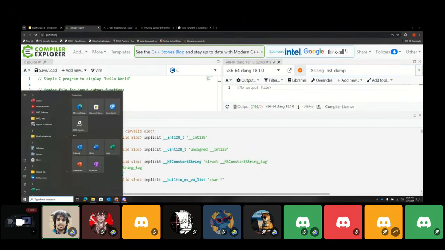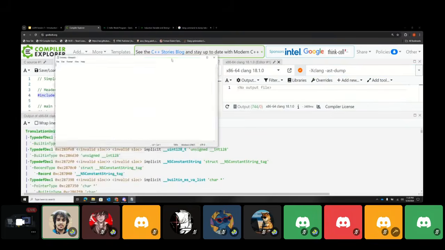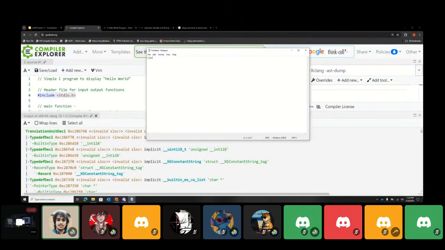If you're ever coding on your terminal, right, and you're not using Godbolt, then these options would be given like, say, clang, and then you give the flag like -Xclang -ast-dump and then the file name dot c.